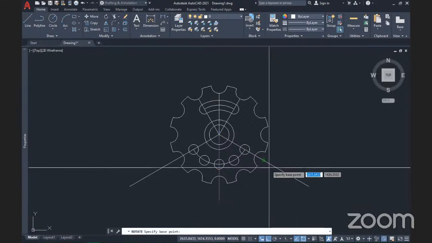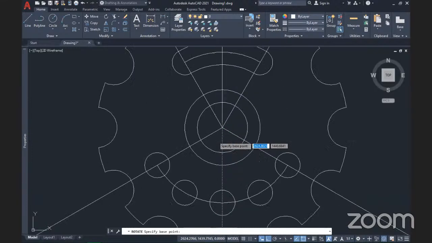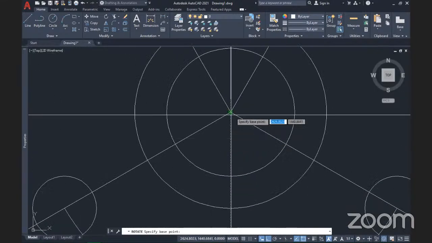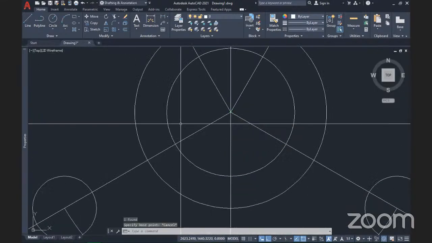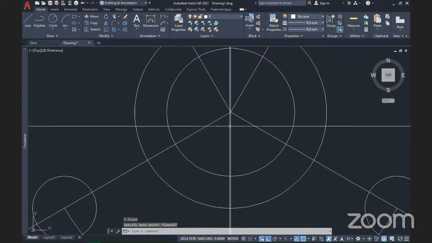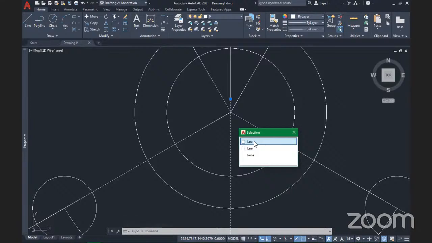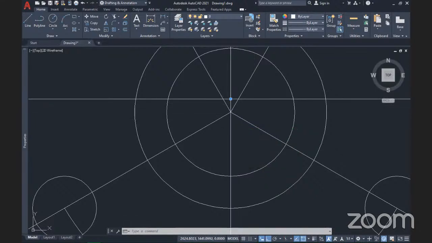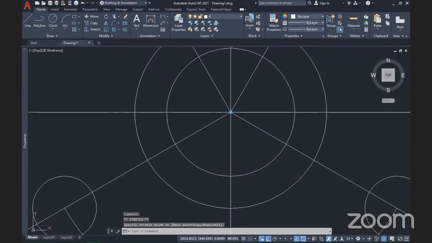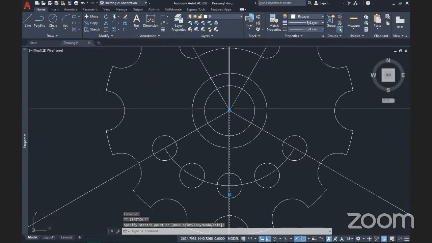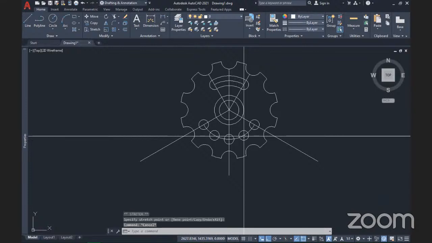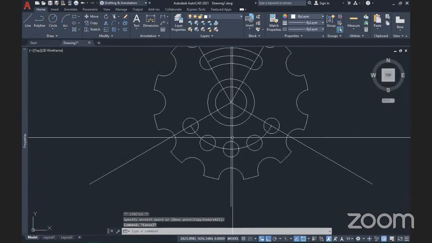Of course, select your base point, which is the center. Something is happening there. Who noticed it? That line was not at the center. So I'm going to make it from the center. Drag you down to this point, of course. Yes, now we have a line at the center.